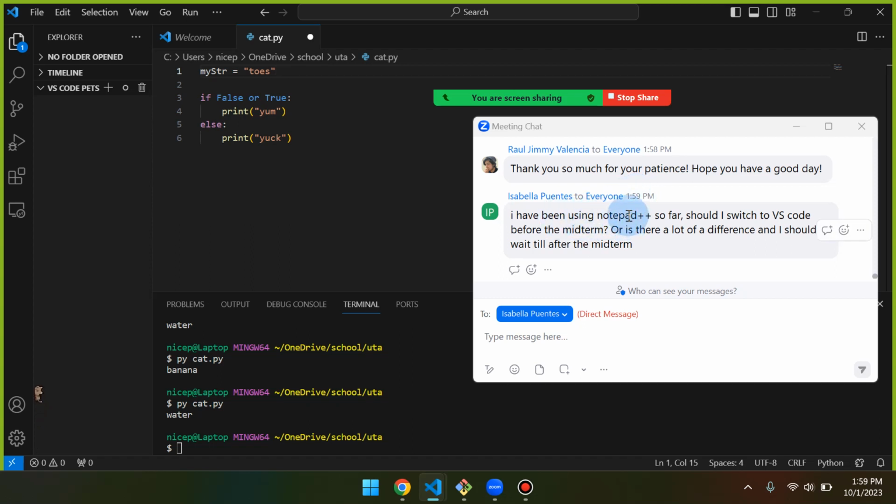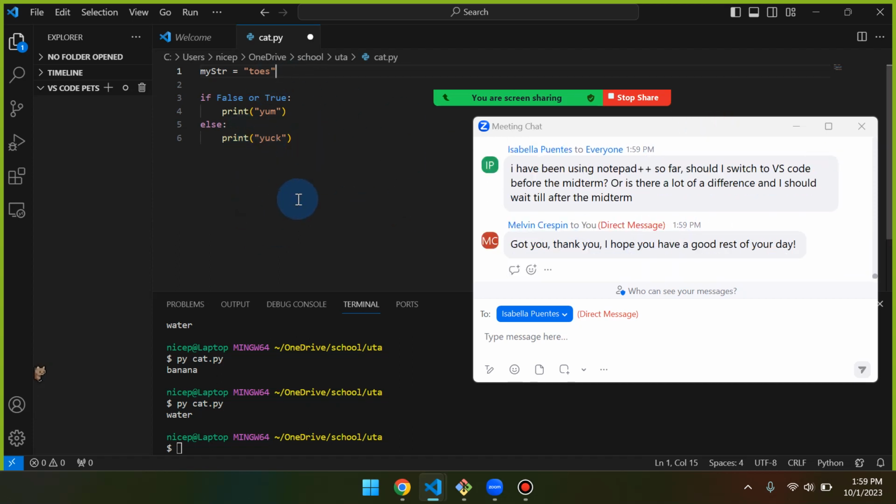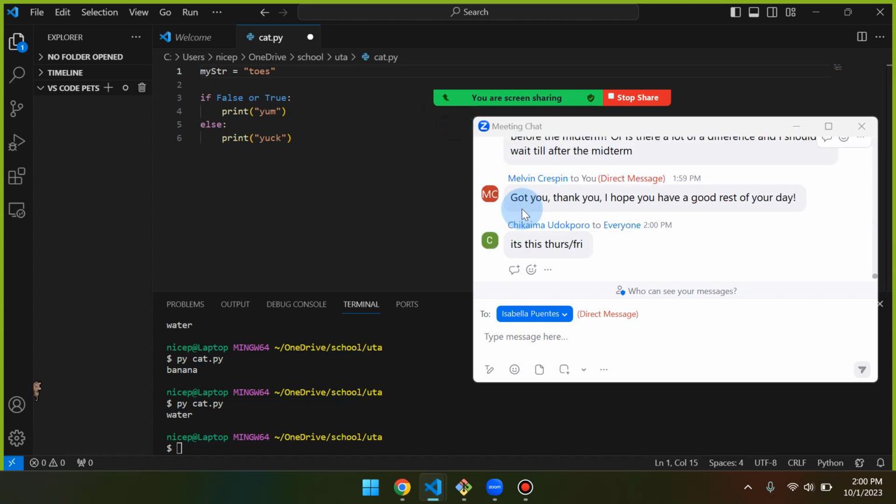You should never use Notepad++, in my opinion. It's just gross. It's not as cool as this. You look cooler here. Also, Notepad++ has that really annoying mixed spacing tab error that I just don't like. I don't know when your midterm is, but if you're comfortable with Notepad++, I wouldn't try switching to VS Code right before the midterm, maybe afterwards. There isn't much of a difference, but it's up to you. It's Thursday, Friday. If you want to try, you can, but I'd really just focus on studying rather than getting a cooler place to code.